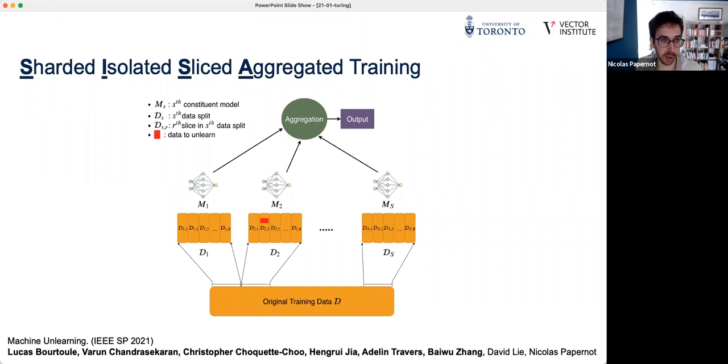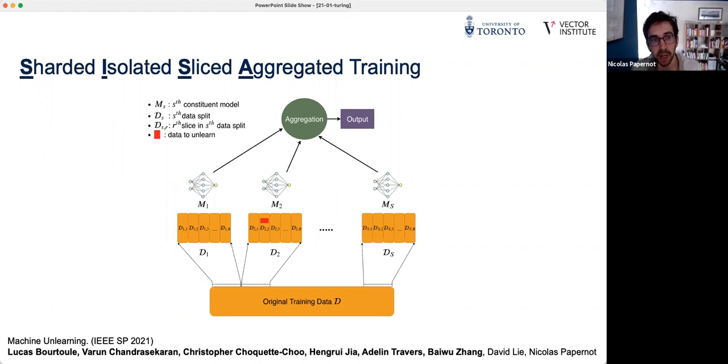which is very interesting. In particular, this raises the question of how we want to shard and slice the data. We did it uniformly, but you could imagine using knowledge of your expected unlearning requests to rearrange the data in a way that will speed up this process even more. Of course, this raises ethical questions because it might impact the fairness of the predictions.